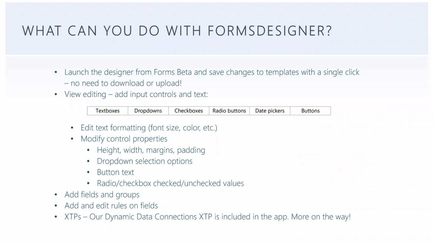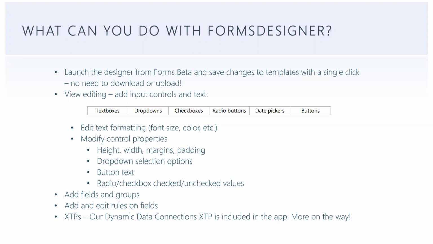Okay, so what can you do with Forms Designer? So this is the currently supported features. You can launch Designer from the Forms Beta app and save the changes to the templates, basic changes with a single click without the need to download or upload your form. And you can add controls. So the supported controls are in this slide. We have text boxes, drop downs, check boxes, and so on.